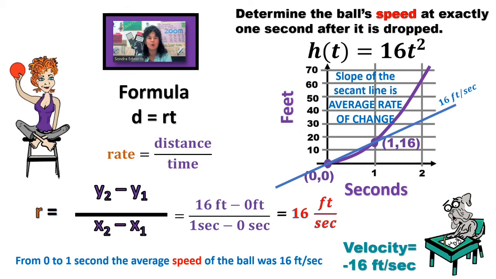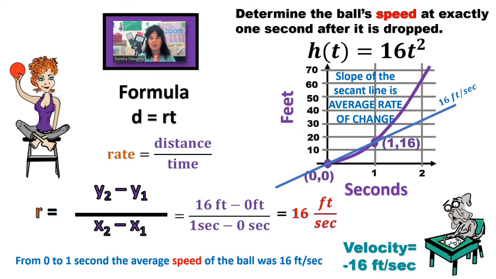If, for example, we threw the ball in the air, that first second where it's going up, well, then maybe the velocity would be positive 16. We're just making up a number there. But if it was going up, velocity is positive, down, velocity is negative. But speed, since it's the absolute value of velocity, it's just 16 feet per second. Okay, ultimately what we're trying to find is how fast is it going at exactly 1 second.